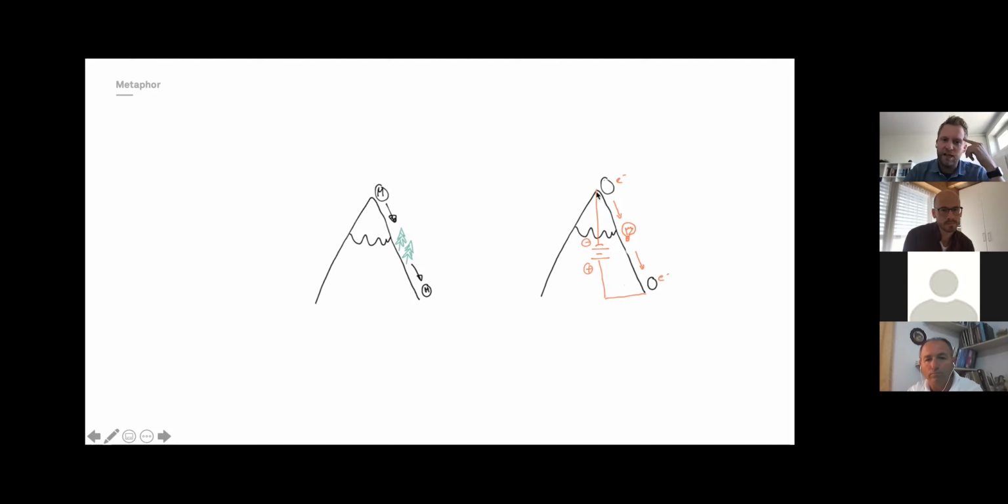And if you translate this to power, you can imagine you have a battery within the mountain. Here you have the minus pole. So electrons are going to roll down the mountain, and it's going to join the plus pole. And while rolling down, everything you put in its way, it's going to do something.